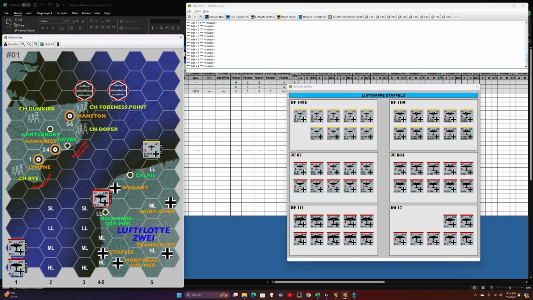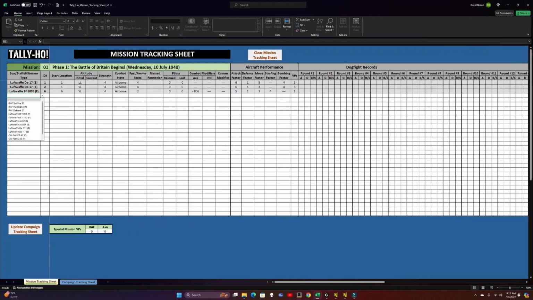All right. This makes it interesting because this is different every time. Okay, so this one is a DO17, number 3. Starting location was 4.